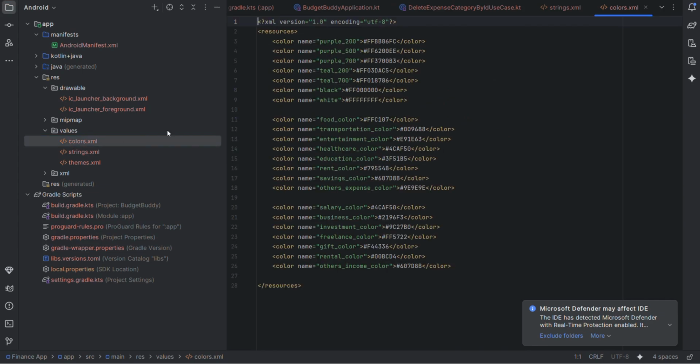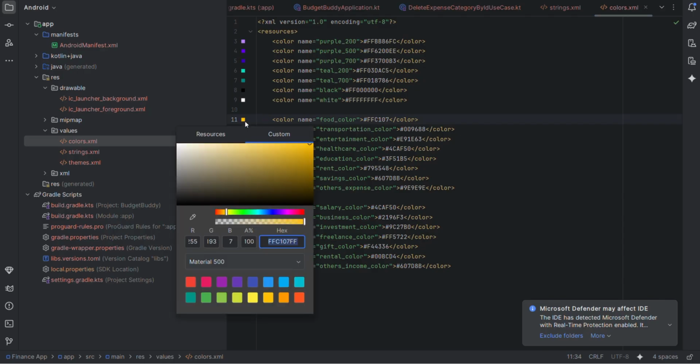Over here you can see the color code and the name of what purpose these colors are used for. If you want to change a color, you can change the color code, or you can go here and choose one yourself. Color codes are in hex form.